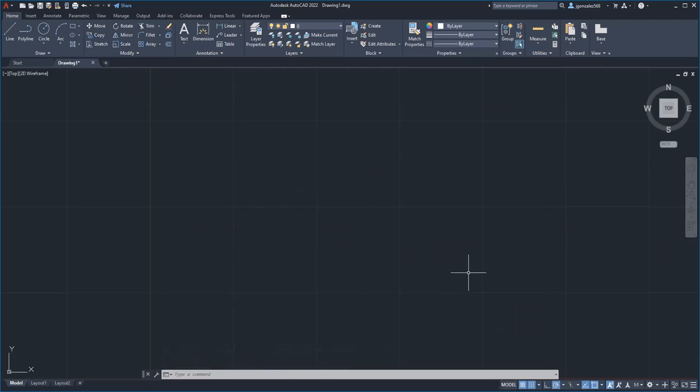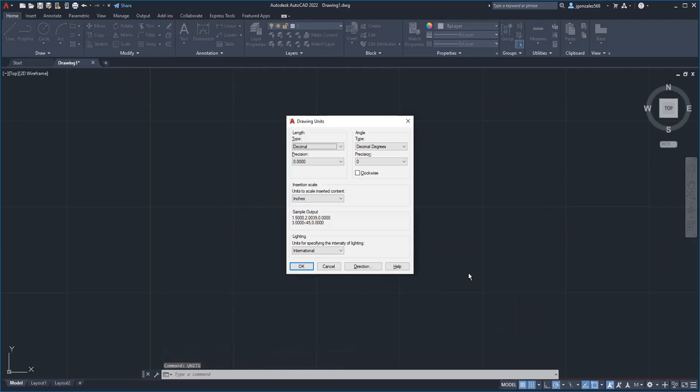Okay, and precision, let's see here. Just so we have this set up from now on. I think 1 decimal place and 2 decimal places for this is good.